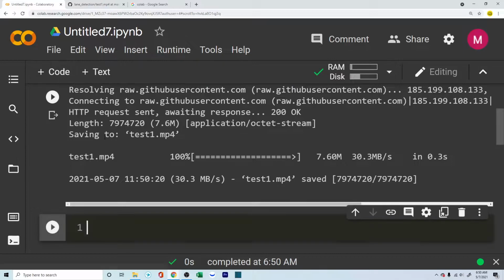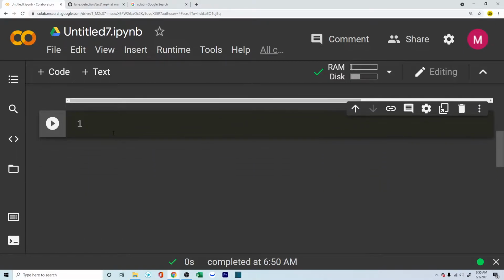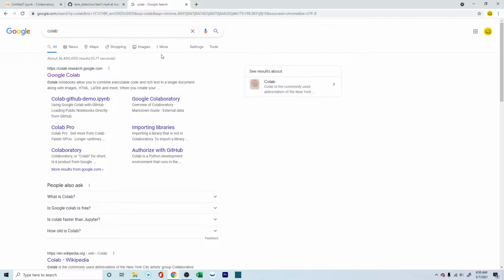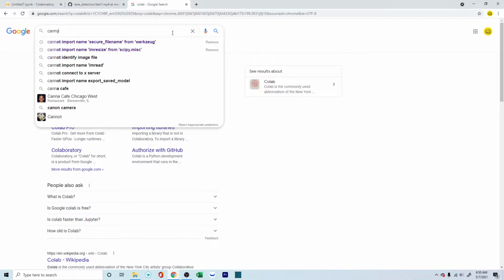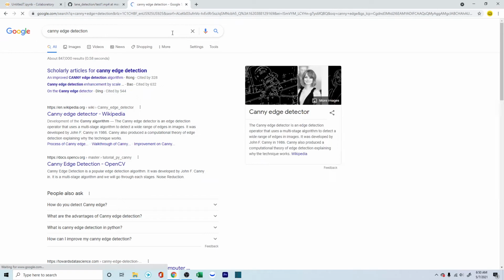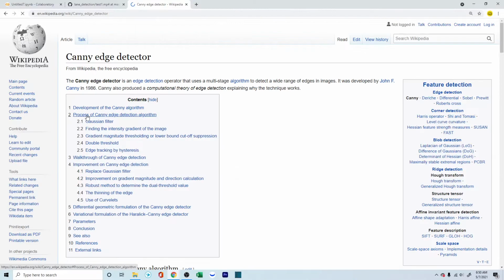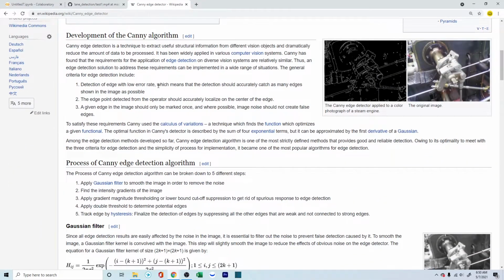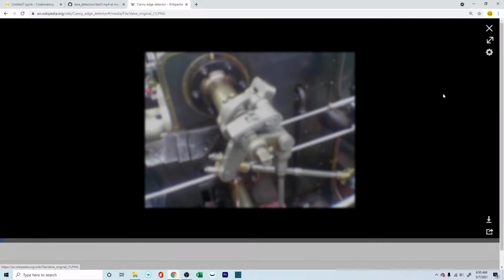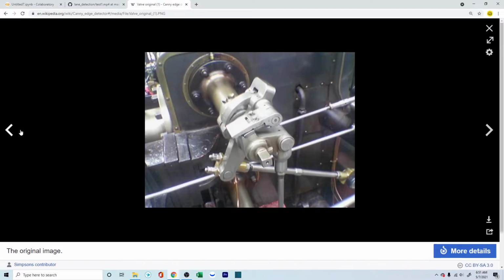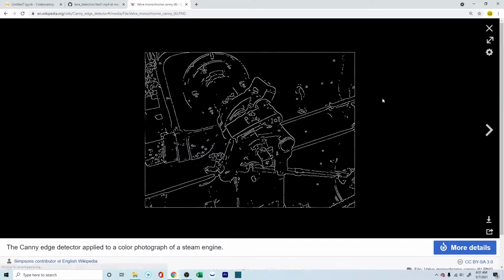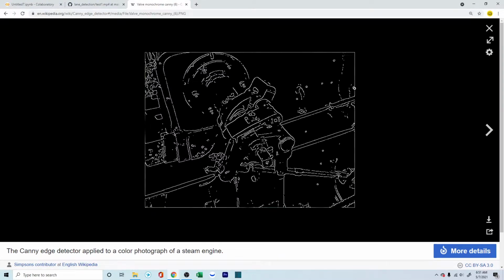We open up a new code cell and start reading this. The first step in this process is something called the Canny edge detector. So let's open up Google and try to understand what this Canny edge detection is. This is a neat algorithm, very good and very smart. What it does is it allows us to give it an image, a colorful image with all this information available in it, and it can extract the edges. All the edges, it can pull them up and give them out to us.